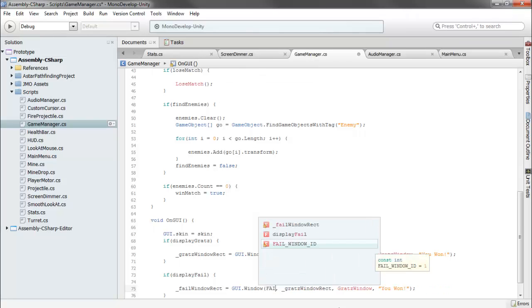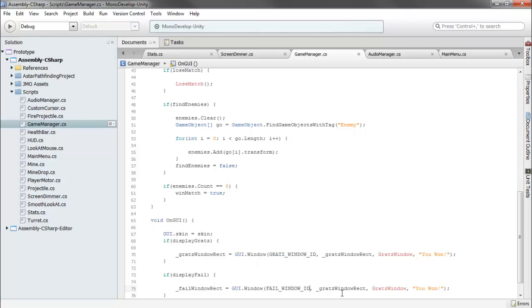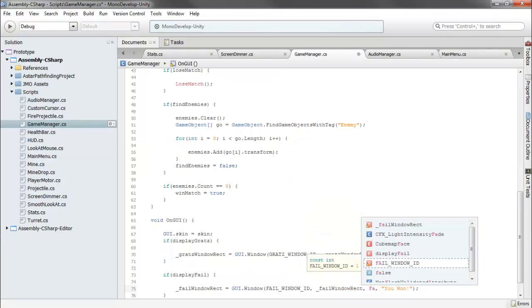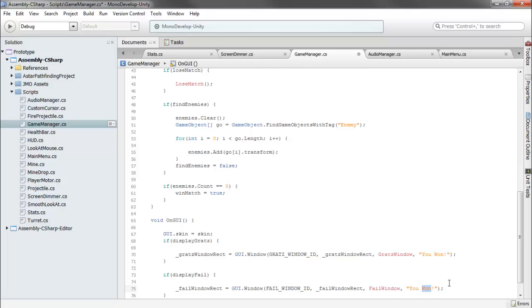But like I said, we already have the stuff in here, so let's just go ahead and use it. And fail window rect, and we'll use the fail window. Fail window. And we'll say you lose. You're a loser.